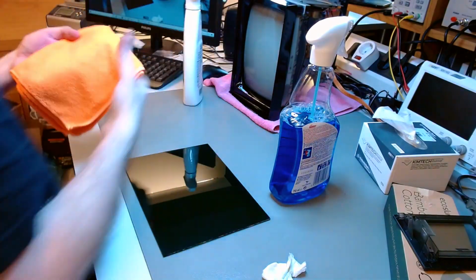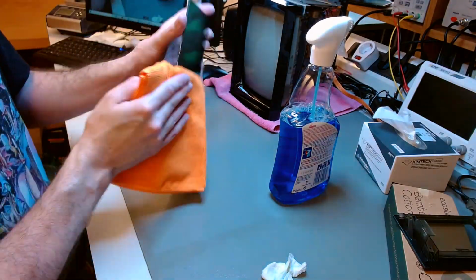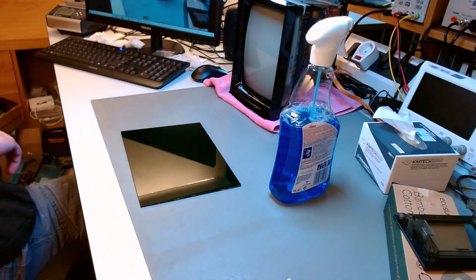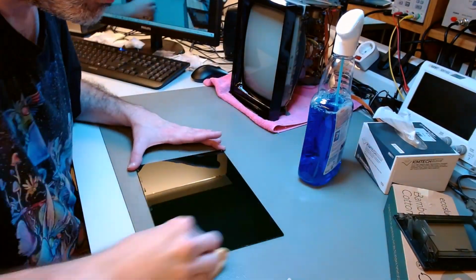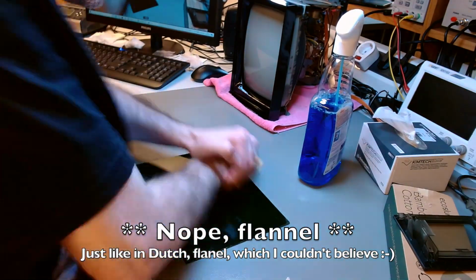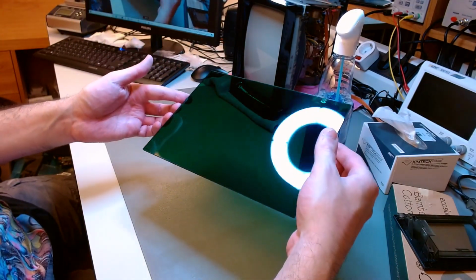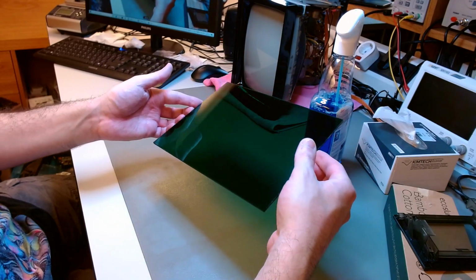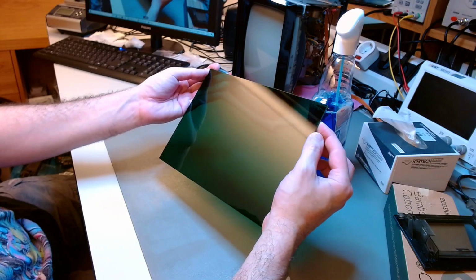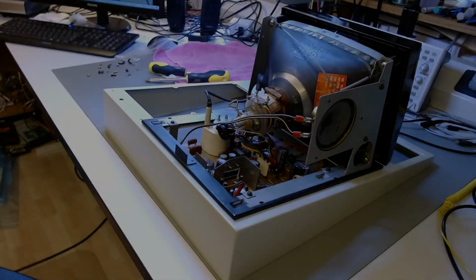The last step now is a little bit of 303 protectant, which I usually apply on plastics, and then a final buffing with felt. I don't know how you call this. It's a piece of cloth, especially for buffing things and giving it a shine. And that's the final result. I could not discern any scratch, nothing. It's brand new. It's back to brand new condition. I'm quite happy with it.